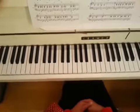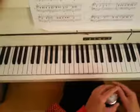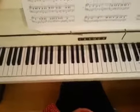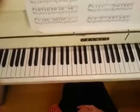Now, just to mention, that's the end of the section. The sections go A, B, C, and back to A again. So it's A, B, C, A.